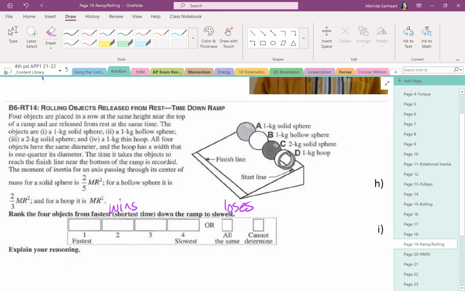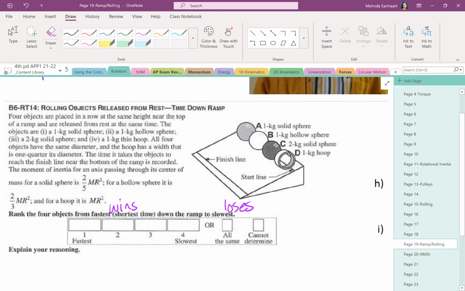Hollow, but here we have a hollow sphere and a hollow hoop. So who's going to be the loser? Why the hoop? It has a higher K. So the constant for the hoop is an understood 1 there. The hollow sphere, they tell us, is 2/3. And so the bigger the K, the bigger the inertia, the harder it is to rotate down the ramp.